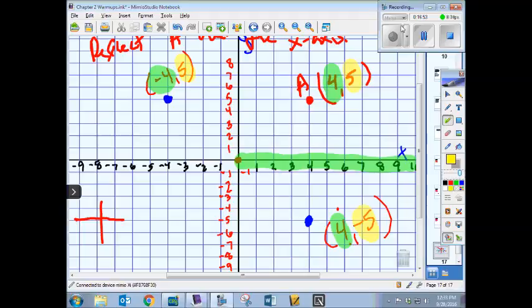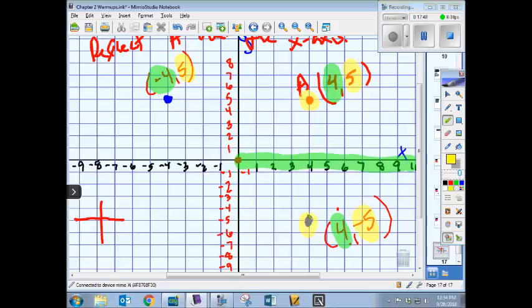Okay, so I'm going to make a little bit of a statement. I want you guys to just agree with me or disagree with me, okay? Everybody please listen to this. Now, I don't want you to memorize what I'm about to tell you, but it makes sense. When I reflected over the x-axis, so I went from that to that, would you all agree if I said when you reflect over the x-axis, the x will stay the exact same? Look at it. Did the x change? No. Did it move right or left at all? No. And then would you also agree that it would just be the opposite y? Yeah.